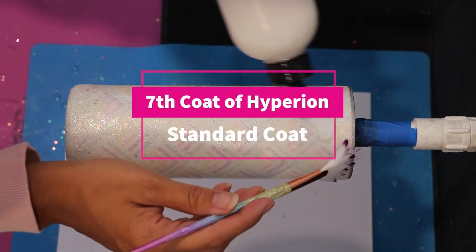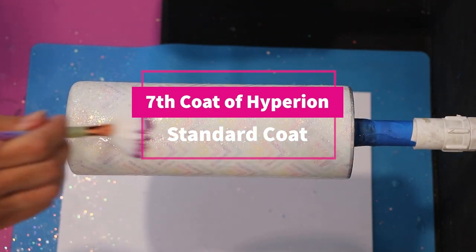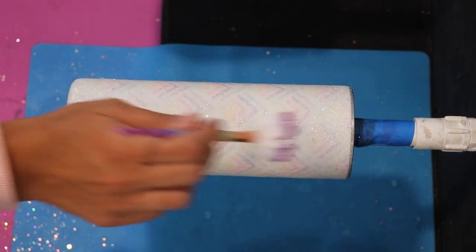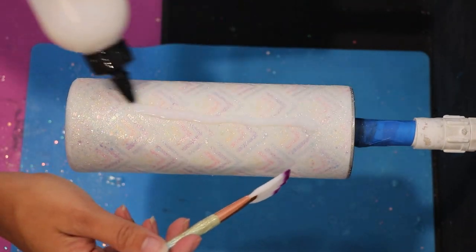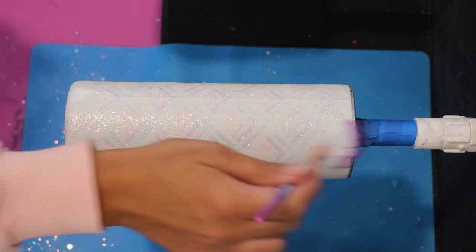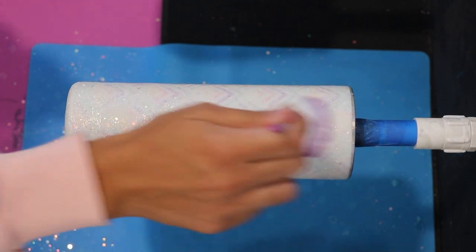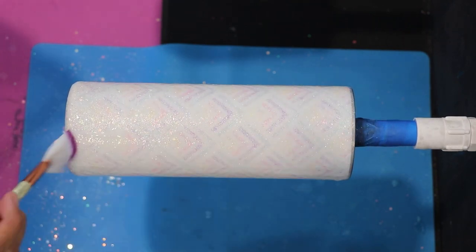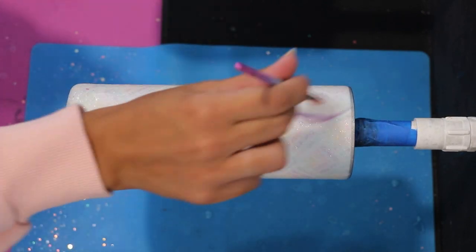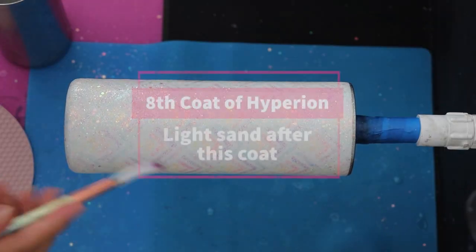Okay, we're up to the 7th coat of Hyperion. This is just a standard amount of Hyperion that we're applying onto the tumbler. Let that spin and then we will continue on with our layers. Much of the rest of the video is me applying more coats of Hyperion. After every maybe one or two coats, I do a light sand.